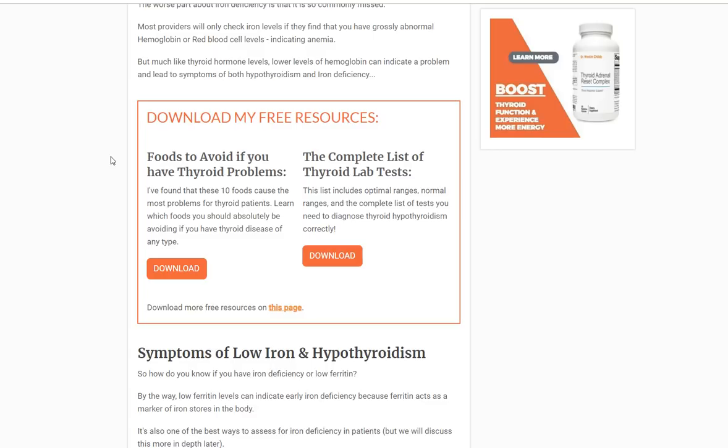There's another important thing we need to touch on: iron deficiency is incredibly important in thyroid patients specifically because most doctors are conditioned to diagnose iron deficiency only in the setting of anemia — meaning a low amount of red blood cells or a low amount of hemoglobin. Most doctors only check your iron if they find you are anemic. But if you are a thyroid patient, you should be looking at your iron first and foremost, regardless of what your RBCs are. Thyroid patients are incredibly sensitive to even small changes in iron levels.